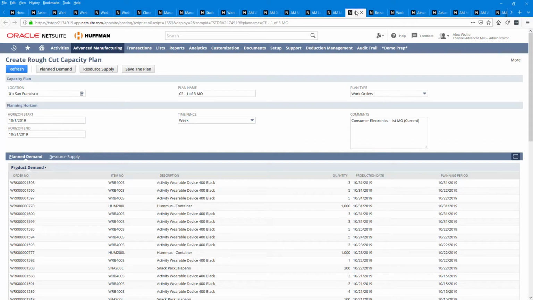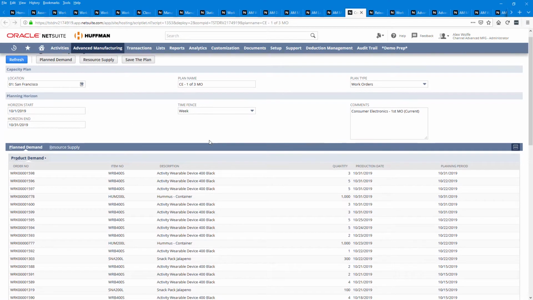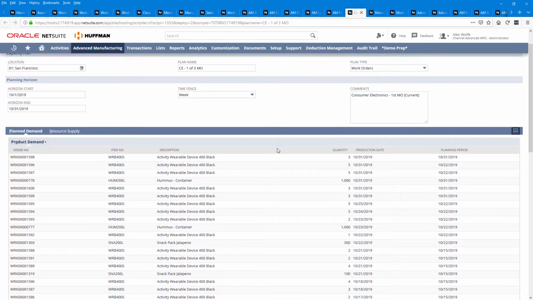Perfect. All right, so now that we've got all of our workbenches set up, our manufacturing routing set up, and work orders in the system, we can utilize one of the tools that comes with advanced manufacturing, the ability to help us manage capacity planning. So here we can define a location. I just defined a small time frame here, my time fence that I'm looking for work orders.